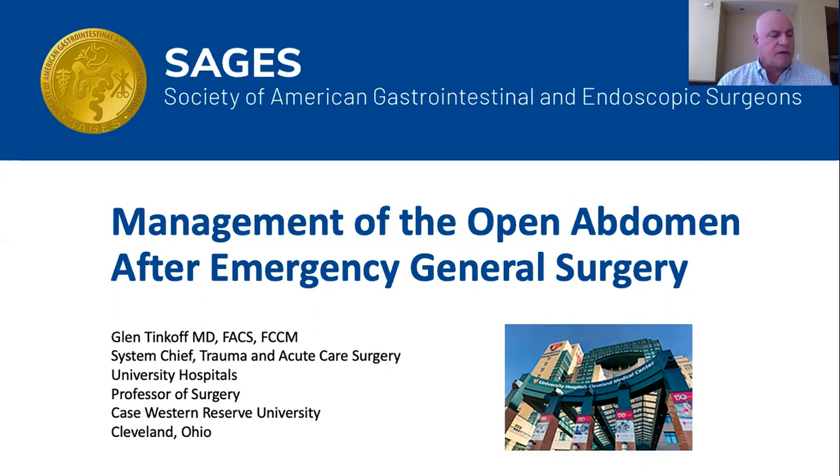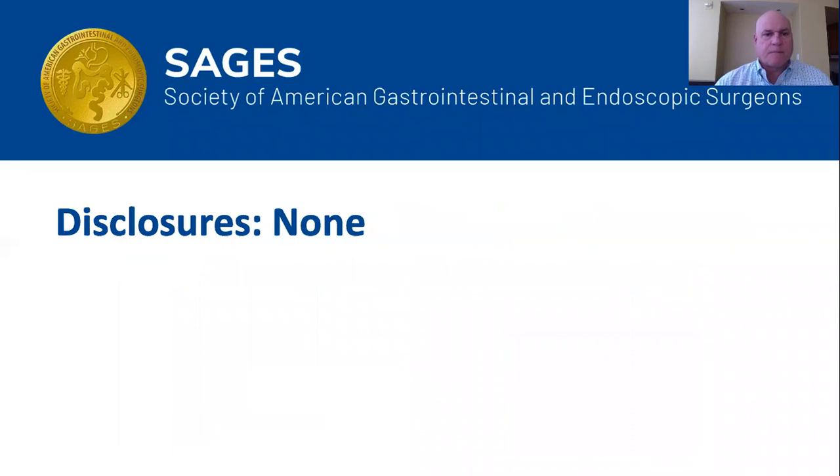This is a session of the Acute Care Surgery Joint Symposium, and I am Glen Tinkoff, and will be speaking on management of the open abdomen after emergency general surgery. I am the System Chief of Trauma and Acute Care Surgery at University Hospitals here in Cleveland, Ohio, and a professor of surgery at Case Western Reserve University. I have no disclosures. I will be using words such as VAC and Whitman patch in the lecture. It's hard to not do so in this topic.